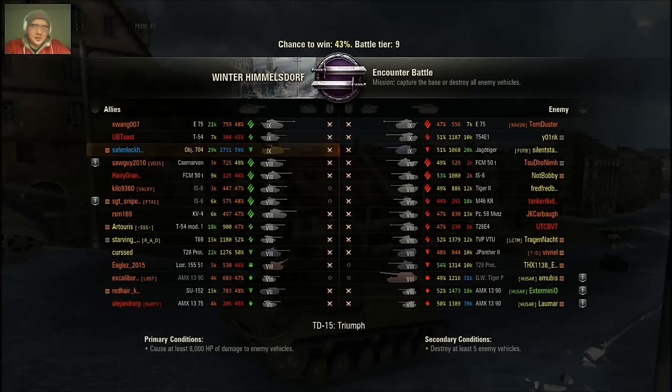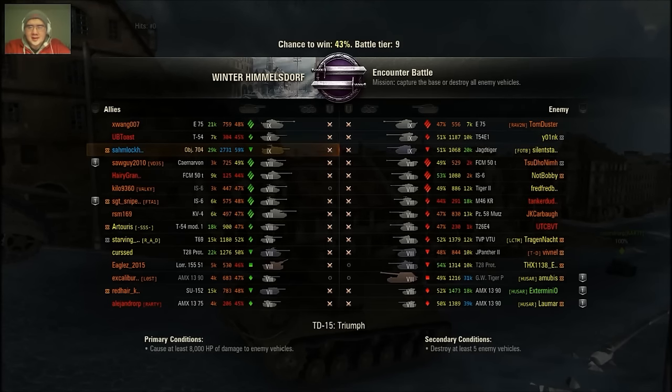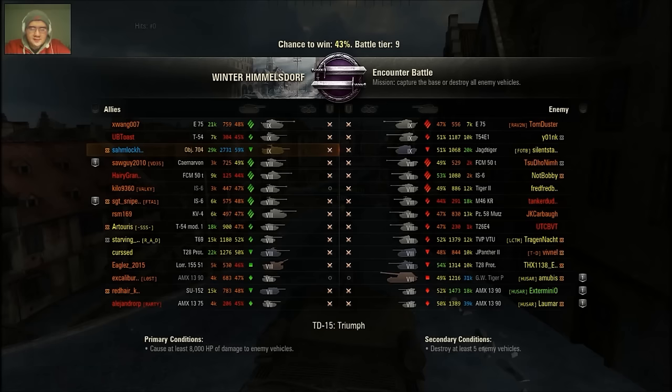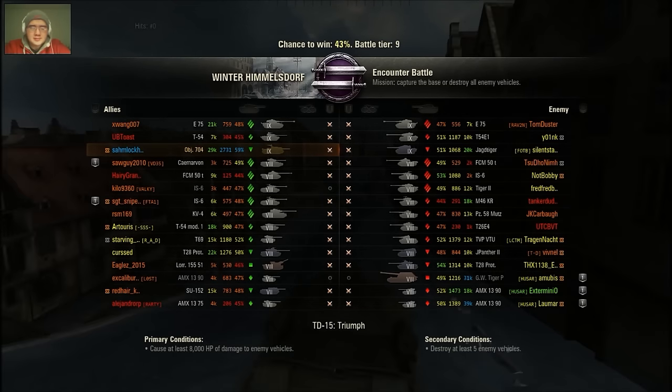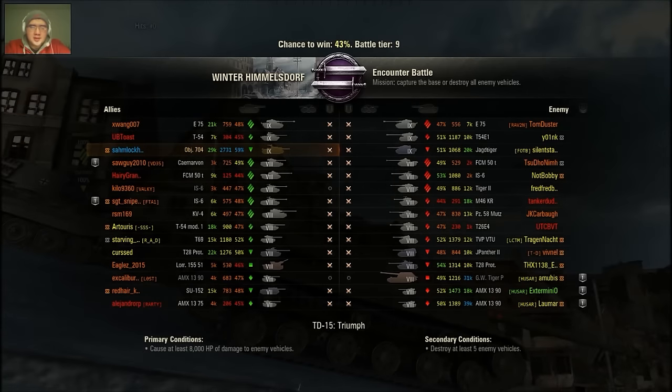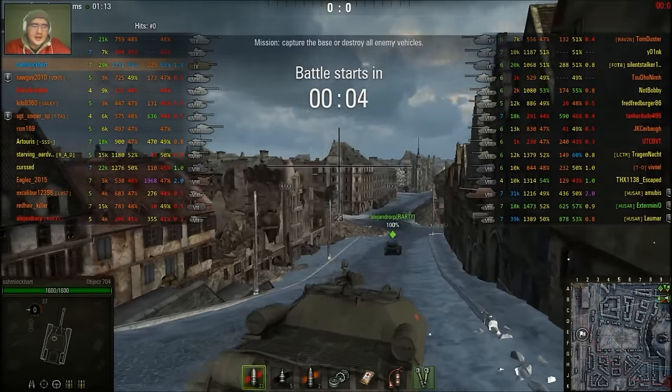So it's Himmelsdorf, encounter match. Not the best matchmaking because the Object 704 doesn't have the frontal armor to go hull down or the gun depression. So I'm not going towards the hill. So basically I'm sniping on the city, on the bottom of the city, but I'm not going towards the castle.